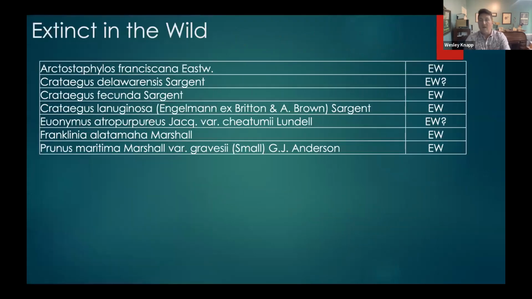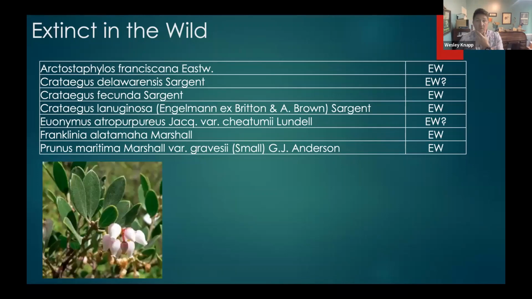We also have a category that was really interesting to dig into, this extinct in the wild category. When we think about Franklinia, that's technically what we have. It's extinct in the wild. We only know it from the garden trade. But there were actually potentially seven that we identified through work with Botanic Gardens Conservation International. Now you'll see there's question marks on two of those because the institutions reporting to have those collections didn't reply to queries about whether the material is accurately identified, which is a really important question. So those have question marks. But the other five are plants that are truly extinct in the wild.